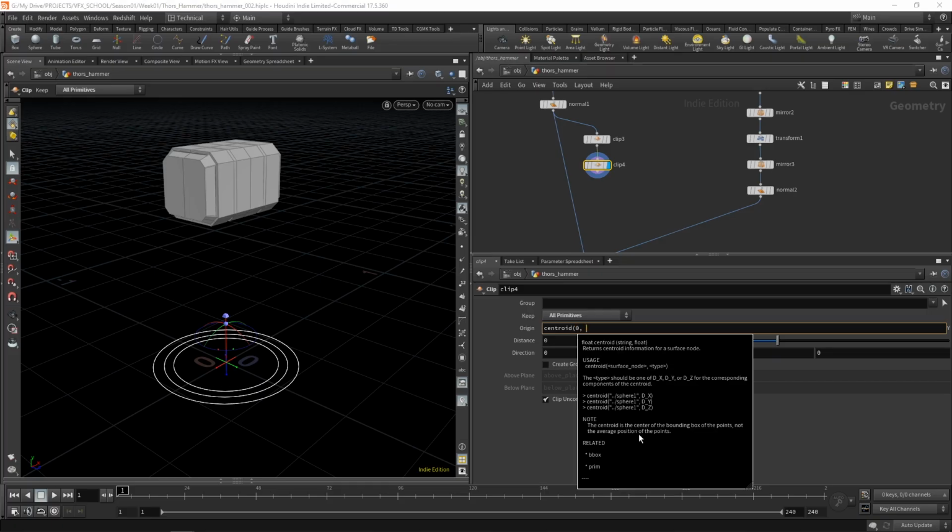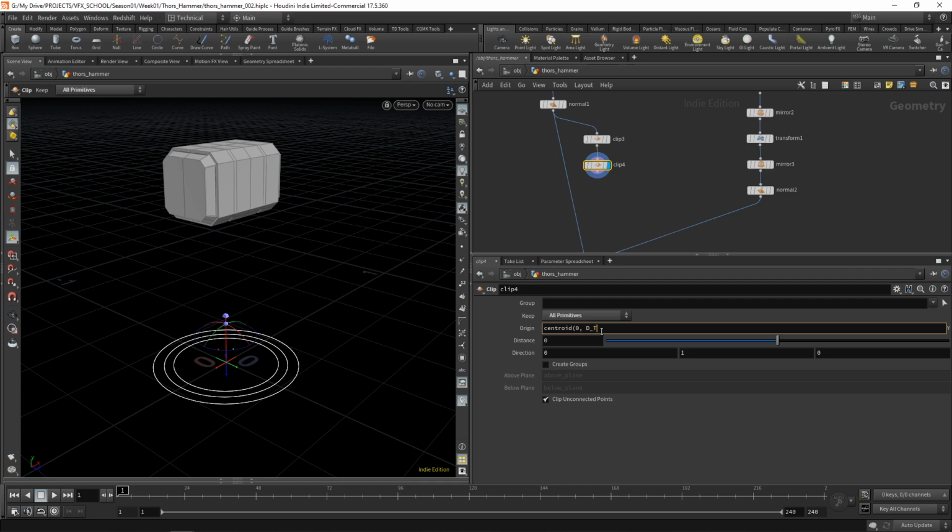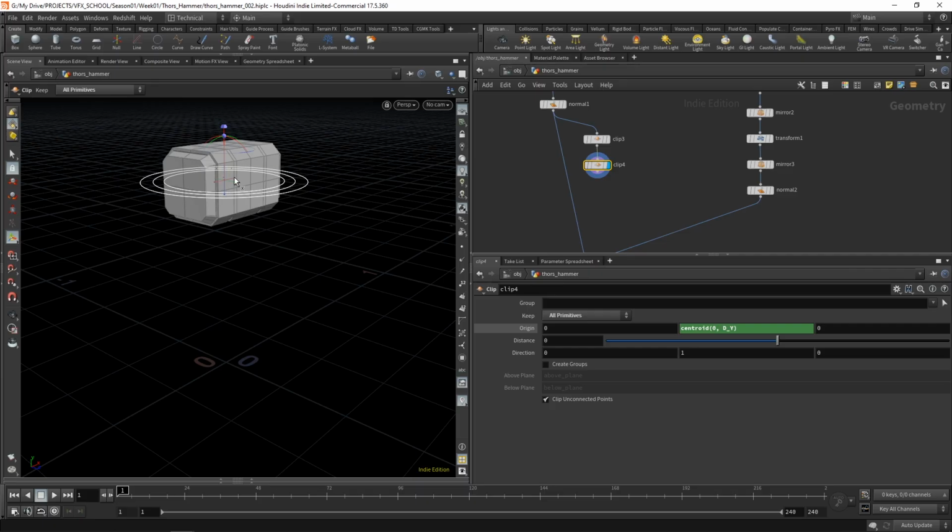And after, you actually have a small explanation here of the dimensions that you can grab. We can grab the dimension of x, the coordinate y, or the coordinate z. So in this case, we want d underscore y. Let's type that, d underscore y. Close parentheses, hit enter, and it automatically calculates the centroid of our object. Remember, if this is the expression, if we want to see the value that it's returning, we can just left click on the name of the parameter, and it's giving us this value.